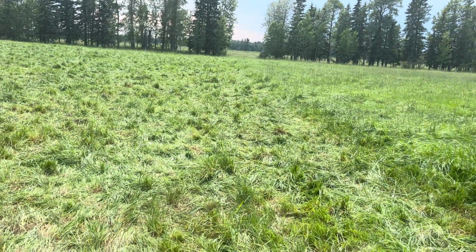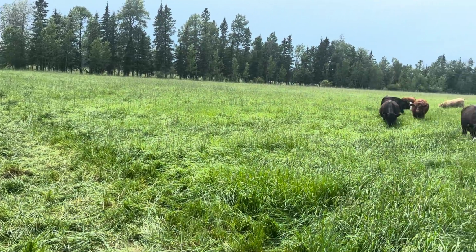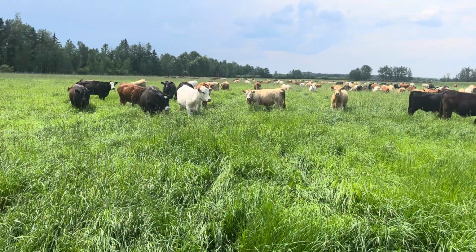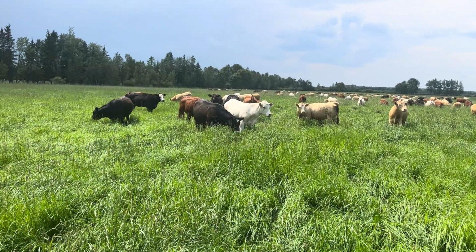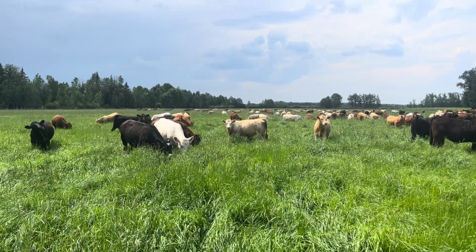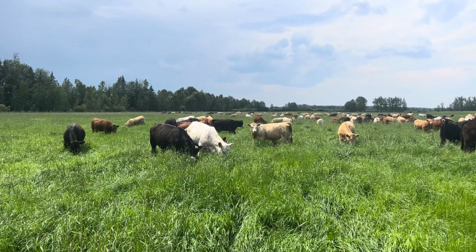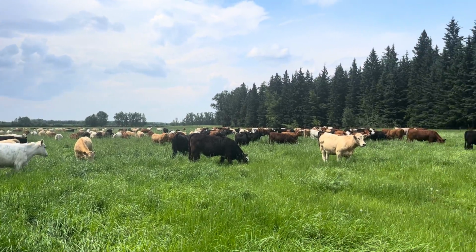We are at Leslieville, Alberta, and this guy's got 299 heifers. They were brought in here at, I believe he says, 780 pounds. They've been in here, I believe, going on maybe 2 months. And these will be cattle that he's already marketed, forward contracted for some delivery this fall. They're all heifers.